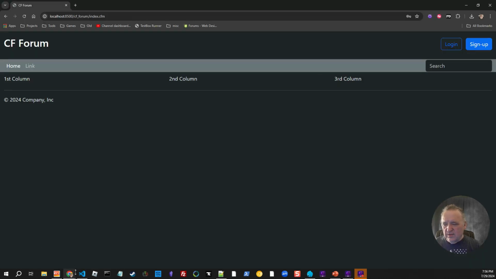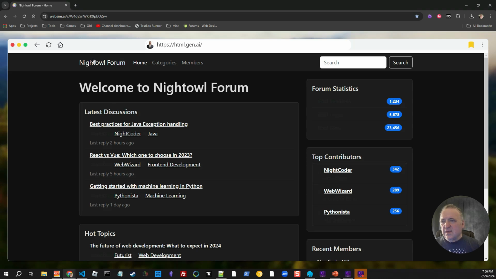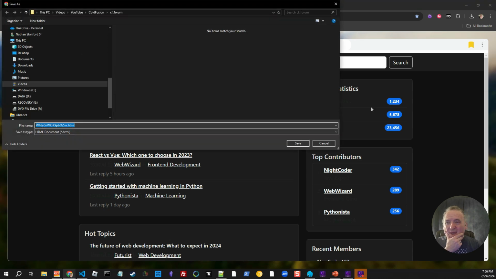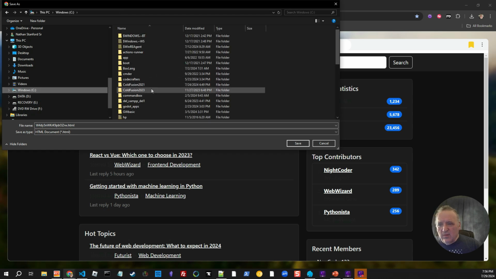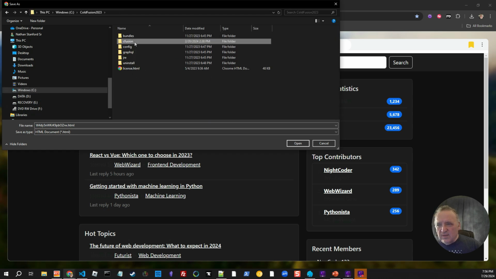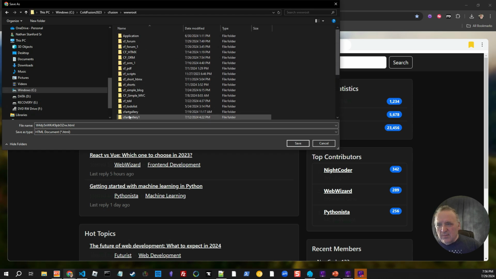So what we want to do is try to build something kind of like this one. Even though I already started down the other path, there's a way you can download this, and you can use it as your starter. So let's go ahead. We'll go to ColdFusion 2023, CFusion, and go down here to www.root.